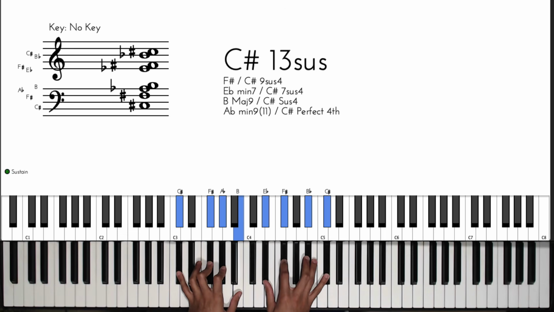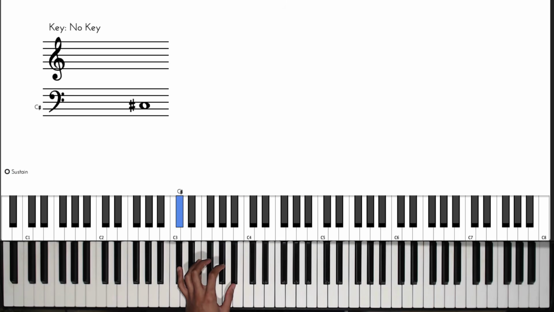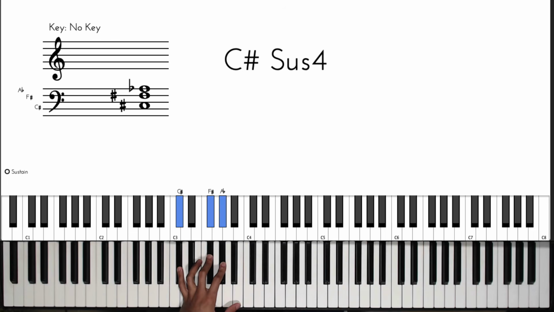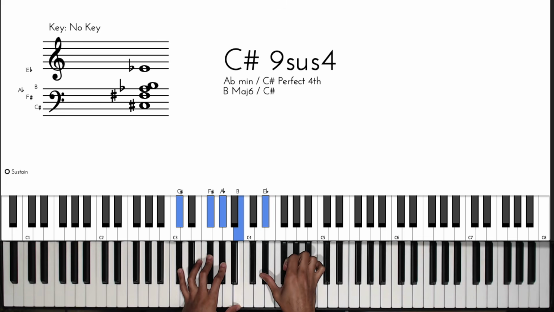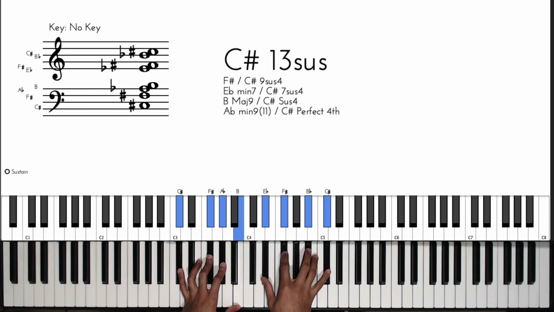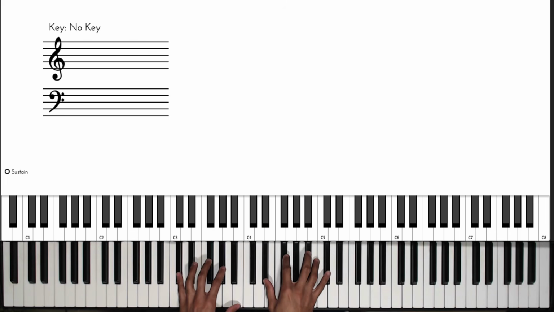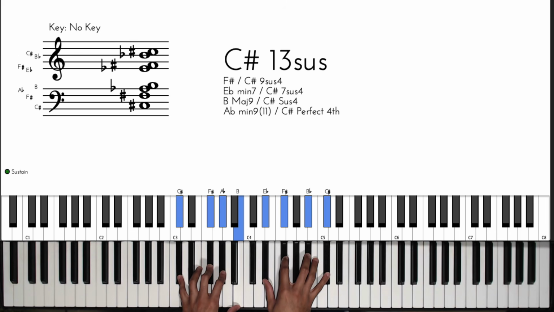And the way I think about this chord is I'm playing C sharp as a sus4 plus the minor 7th, okay? Then my right hand is going to go up a whole step from the C sharp, so D sharp or E flat, and we play it as a minor 7 chord, right? And that's our combination right there, which we resolve, right? And the resolution, it takes a little bit of practice to memorize.